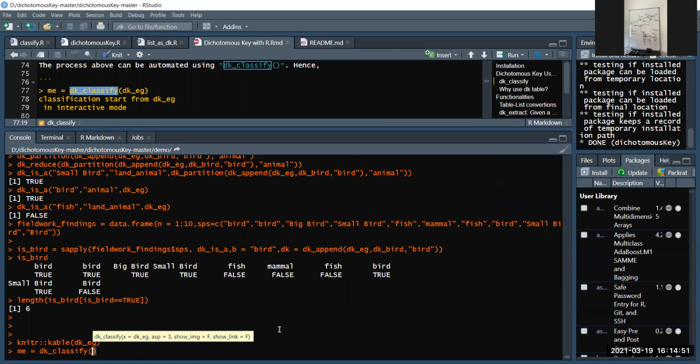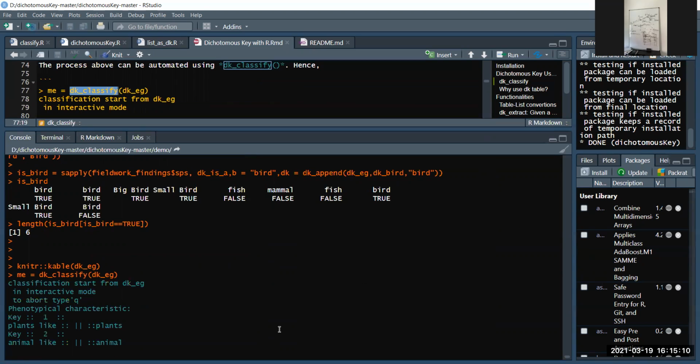You have to specify which dichotomous key you're using, because in different books there might be different ways people classify things, and sometimes you want to be very specific on which system you are using. But in this case, I'm just being lazy, so I just put an example out.